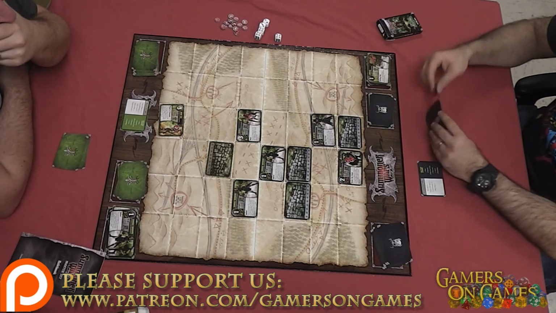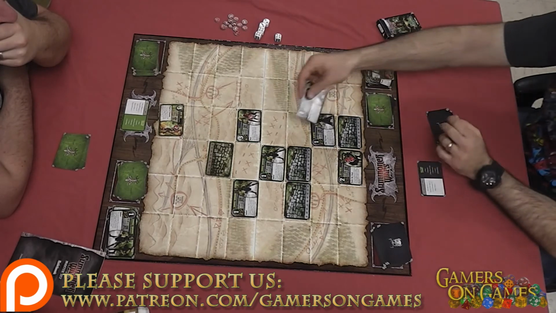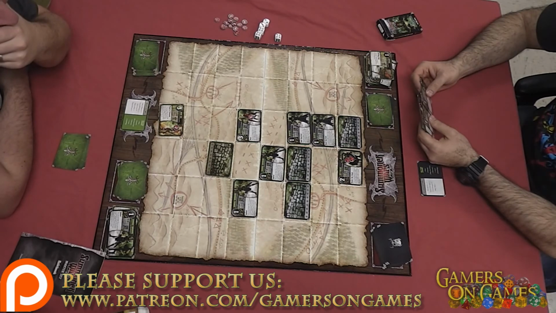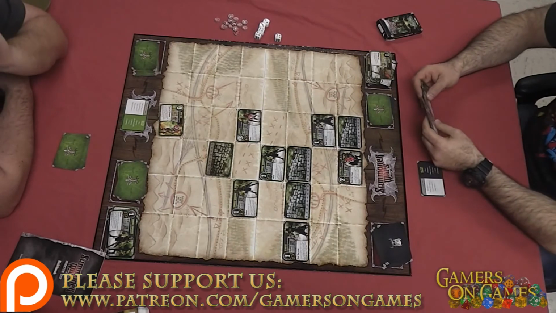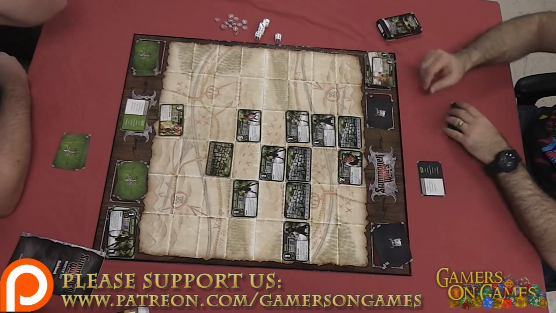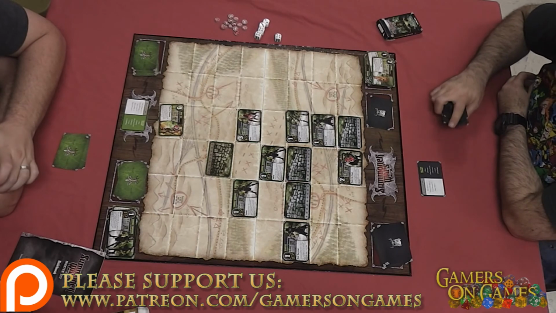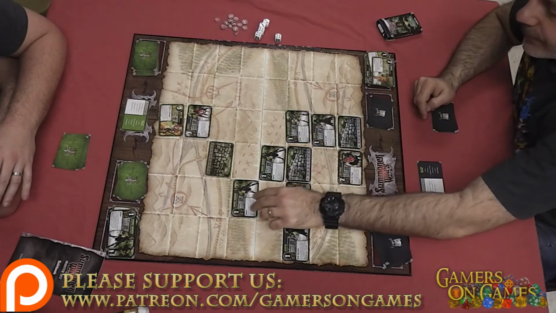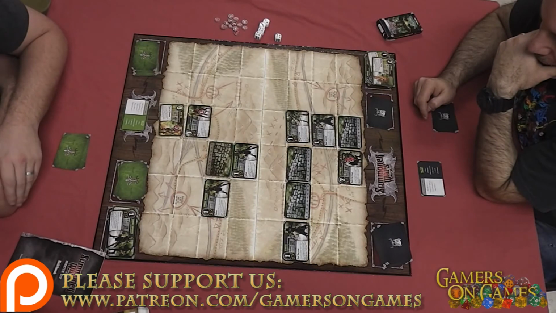Okay, summon. Summon another Reaper. Actually, I don't think you're gonna need it. True, and then summon an Archer. Okay. Event card? No event cards I could play. Movement. 1, 2. Yep. 1, 1. I'm gonna start picking on that wall, huh?